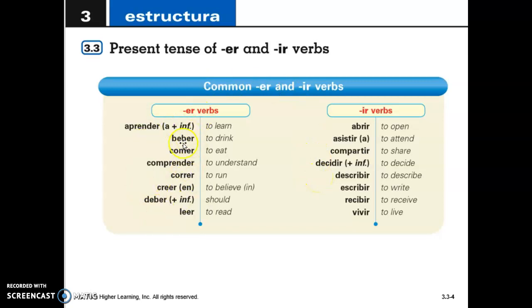So when you have it in this way, you are saying an action, but you're not talking about anyone in particular. So for example, if you say beber, just to drink, we're not saying that action is being performed by anyone in particular. However, if you say ella bebe, now I'm saying she drinks, okay? That's why it's important to conjugate the verb. I cannot say I to learn, you to run, she to eat. That doesn't make any sense. That's why we don't say yo comer, tú correr, and so on. We have to use the conjugation, okay?